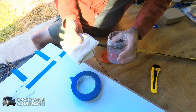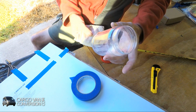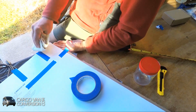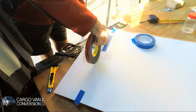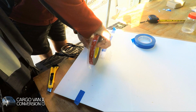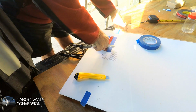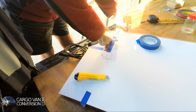I'll use an old rag and a solution of isopropyl alcohol, whatever you call it, to clean the area where the tape is going to be attached. Then I'll start applying the tape, and you have to apply it without much stretching. I'm having it laying down on some cardboard, so I'll be able to put a little bit of pressure on it.